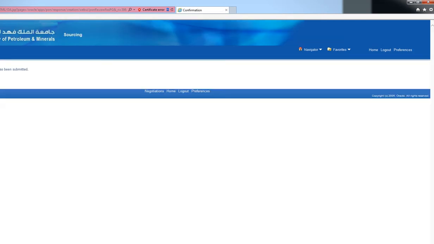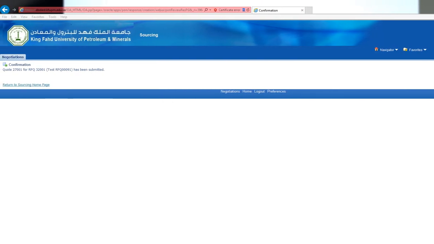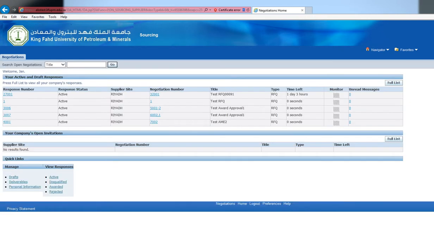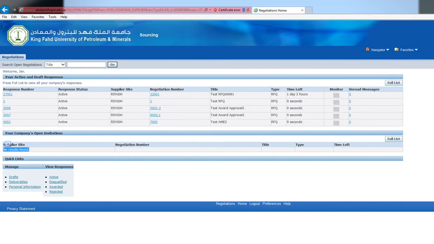The system is giving me a confirmation message. Let me see the confirmation message here. The quotation number 27001 for RFQ 32001 with this title has been submitted. Now if you go back to the main page, your open invitation has disappeared from this page and it comes up here.